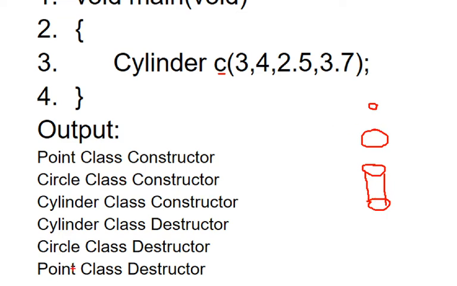And what will happen here is that although we have made an instance of the cylinder, it goes to the circle, and then the circle goes to the point, and finally the first thing which gets executed is the point class constructor. So although the cylinder class constructor is called, which then calls the constructor of the circle class, which then calls the constructor of the point class, finally the first thing which gets executed is the point constructor. Mind the difference between something being called and something being executed.